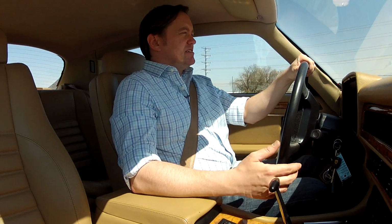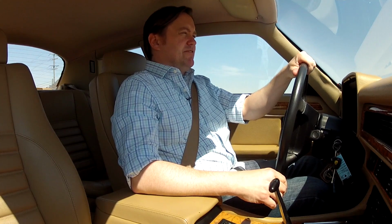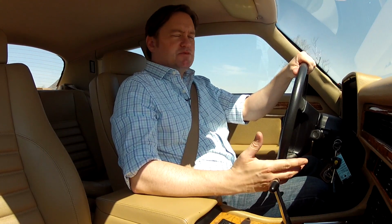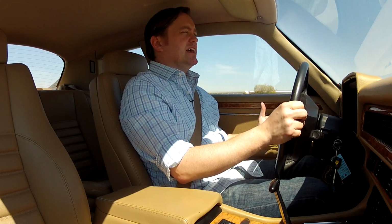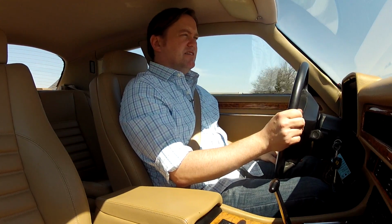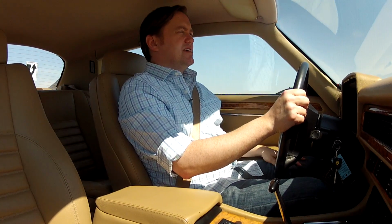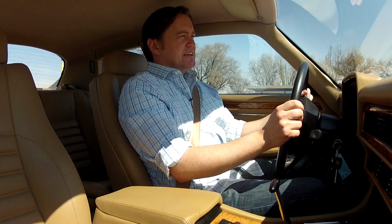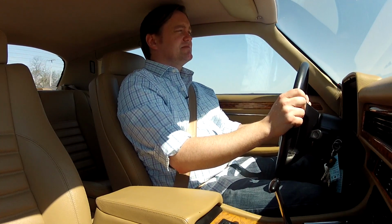I mean, you're going to find cars that will be a little bit less loved. They might even have low mileage, but a Florida car has not been subjected to the winter climate. And for the price of this thing, you've got to figure you're getting a collector's grade version of the XJS, and it's not a 6-cylinder. A lot of this body style was 6-cylinder, so the 12-cylinder is pretty rare. But it's a healthy 12.